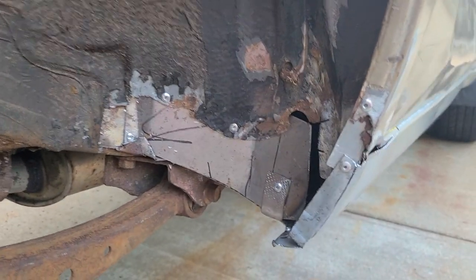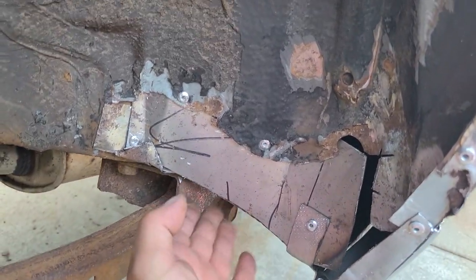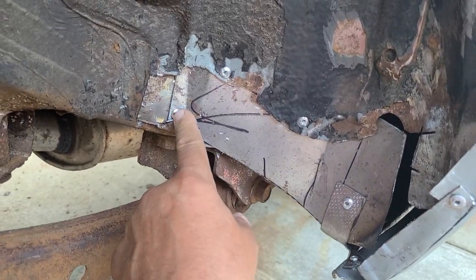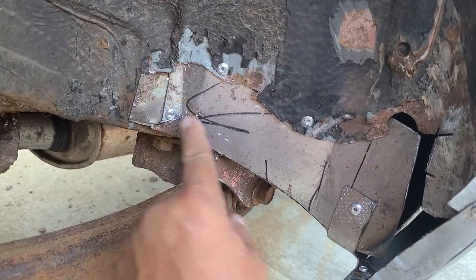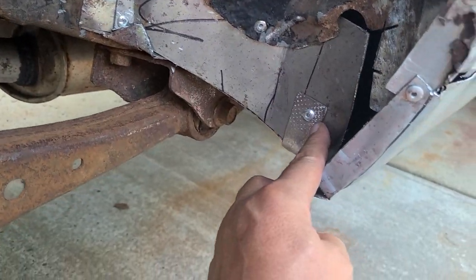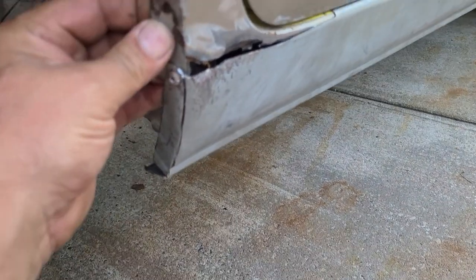Let me show you what we got underneath. In the back you can see I've got this all patched in and that wasn't easy to do. That's 16 gauge steel - that's heavy steel. Now don't look at these rivets, these are just temporary. They hold it in place until I come in here and mig weld this, sand it back, and get that all welded in. I do have another patch panel that comes in here but as you see I've got this all tied in.